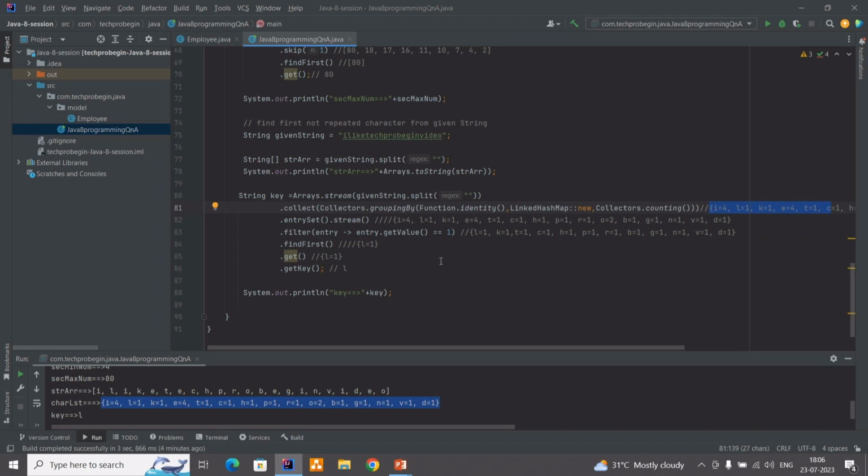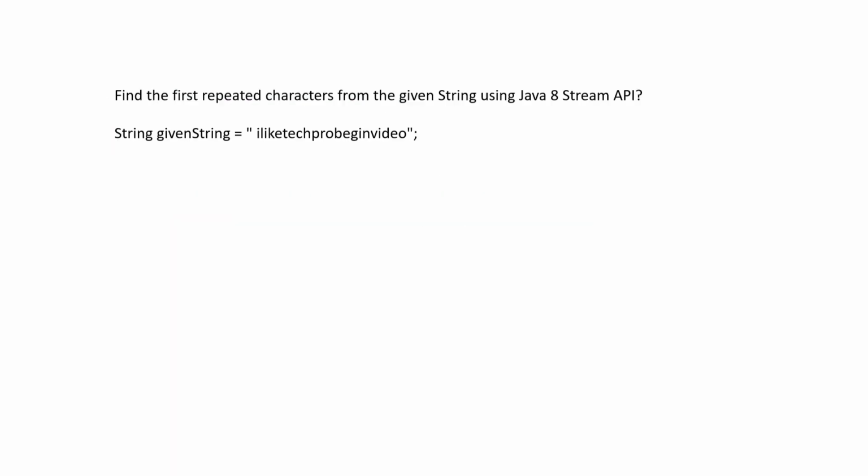Actually, by default in a map there are 16 buckets. In each bucket there is a linked list in place. A linked list is a set of entries. So in each bucket you will find entries as key-value pairs like that. That's the reason we extract the entry from this map, and for that entry we filter. Okay, jump to the next question.